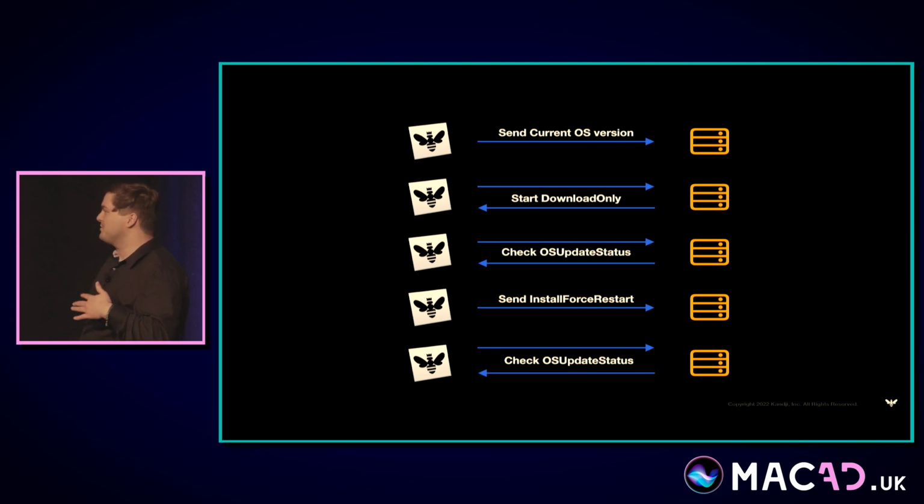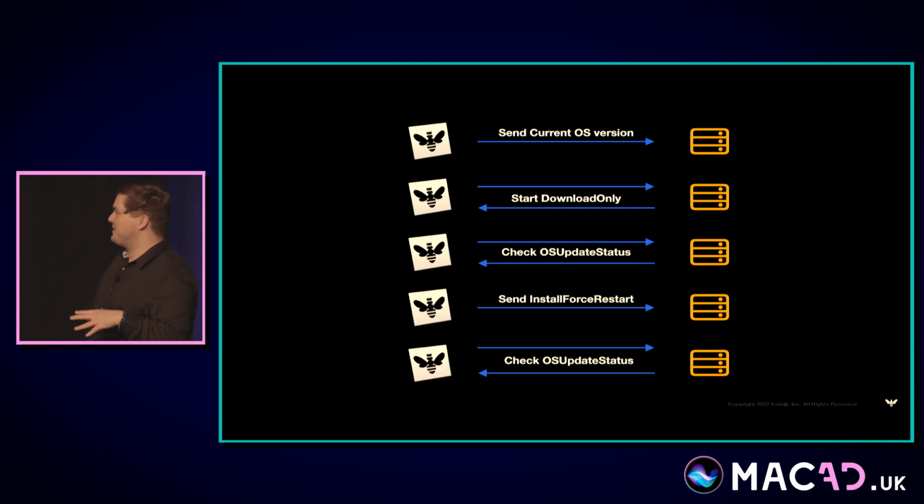Then once the install force restart happens, we continue issuing check commands for OS update status to track if that update fails for some reason, and then we notify the user of that failure. We let them try again, and we log those failures back for the administrator to see.